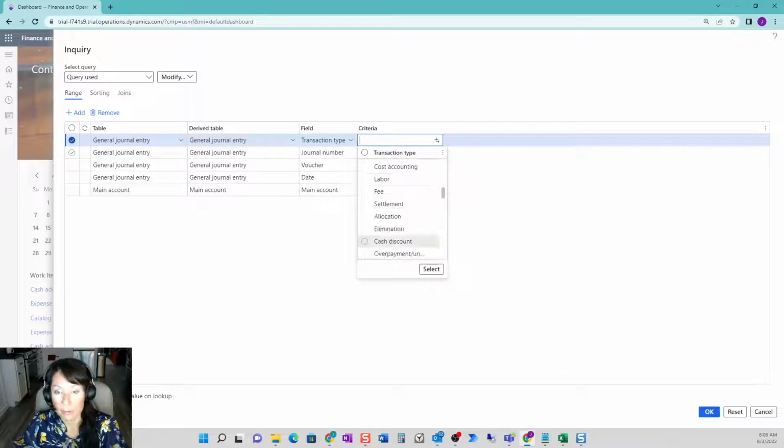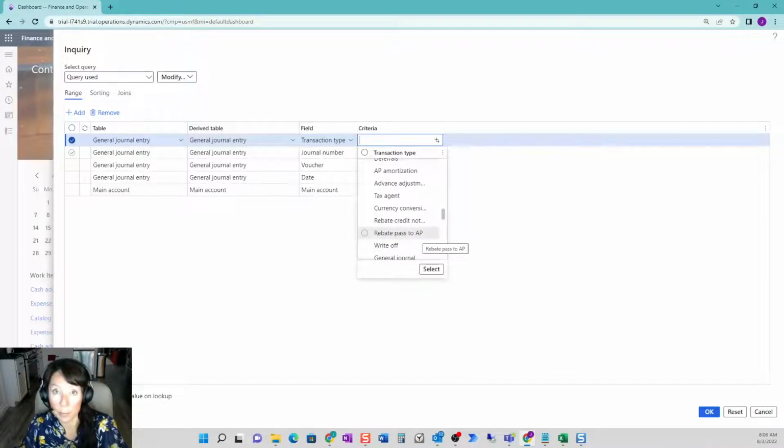There's just a lot of choices here that might help you filter down what you're looking for. Write-off transactions, this is a common one that the credit team is wanting reports for, so this is a good area. And Microsoft has also added vendor and customer ID to this table, which is wonderful, so that you can see what customers you wrote off, and what transactions.